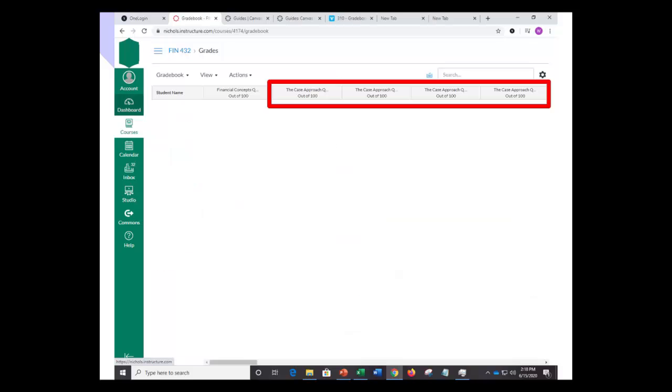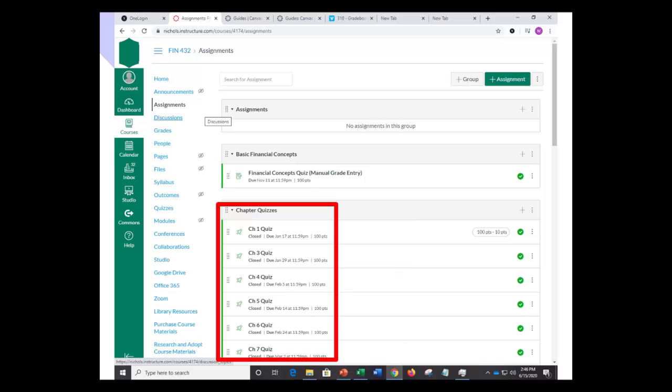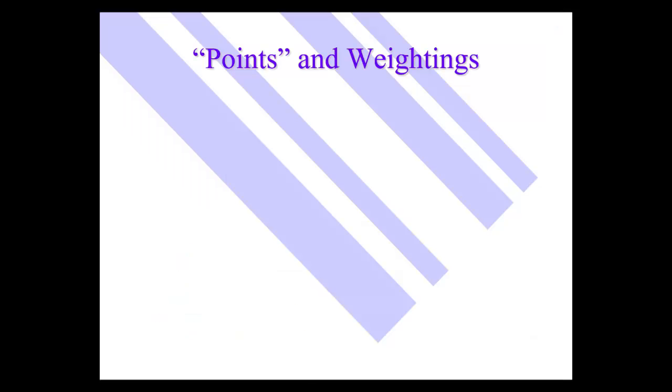Remember, every single component is an assignment in Gradebook, and it has its own column in Gradebook. And look, I can't tell which is which because it takes so much space to get to the end there. So I just went back. Anything that you've got, you can go edit. So I just went back and edited the names, Chapter 1 quiz, Chapter 3 quiz, and so on. So now when I look through there, they're easier to see.